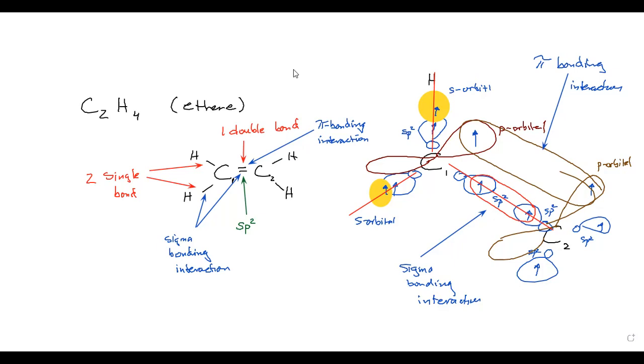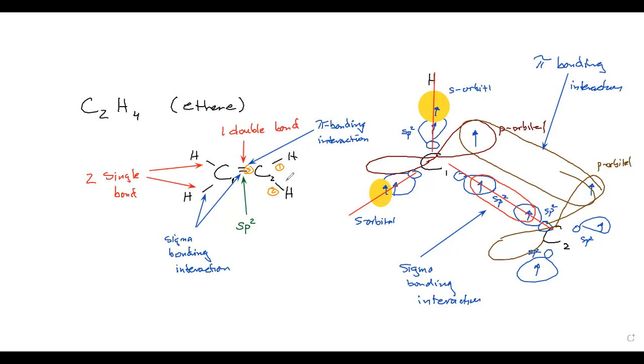Now, with the geometry, what we're going to see is that you have 3 electron domains here. Electron domains are regions of electron density. So we have 1 bonding electron domain here, and here's a second bonding domain. Even though this is a double bond, it counts as 1 region of electron density. So it is a third bonding domain.